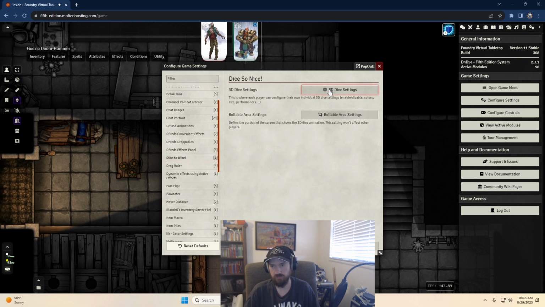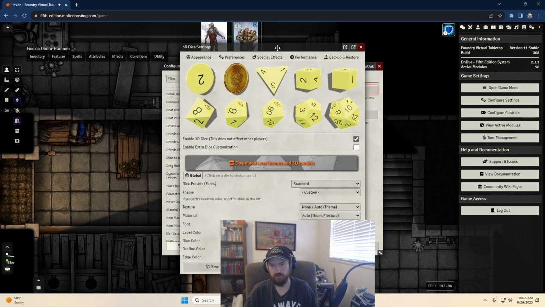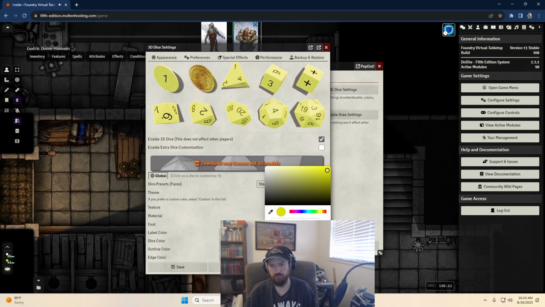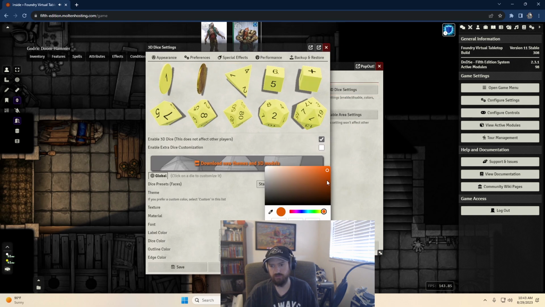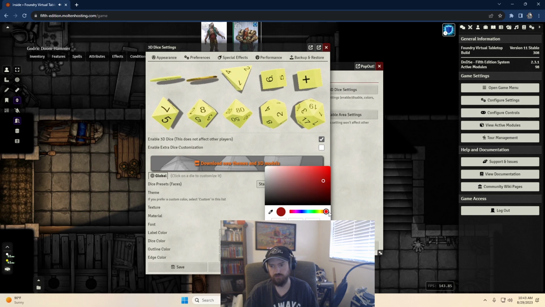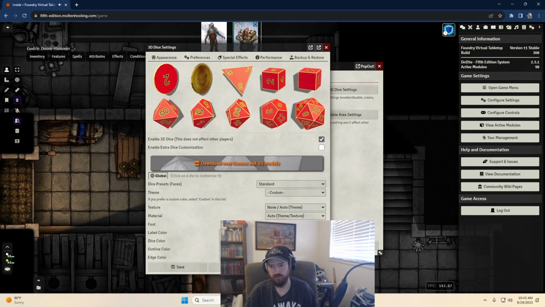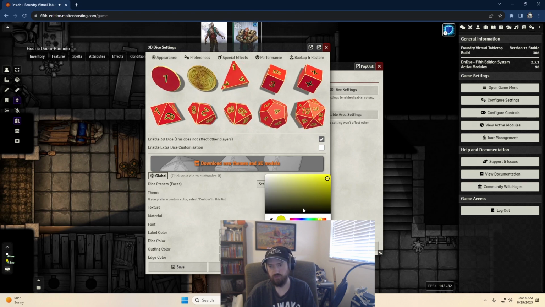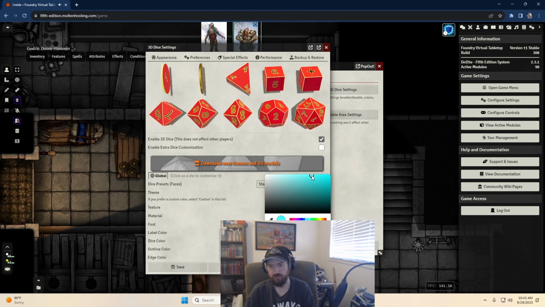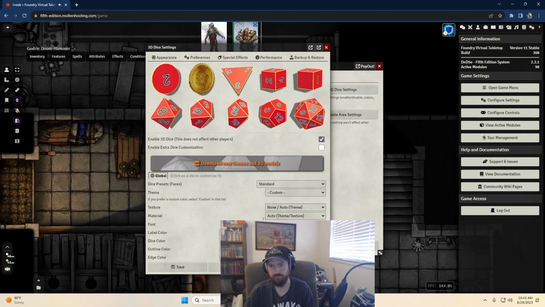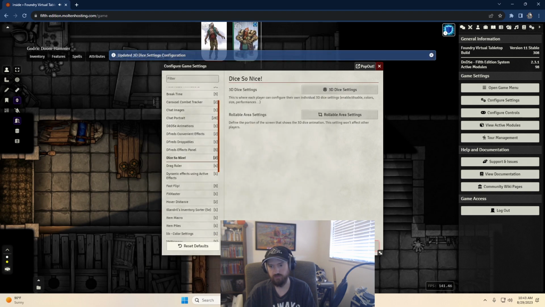And then from there, you can change your dice settings here. We can make them big and red, maybe orange. Nah, let's go ahead and make them red. And then we'll maybe make the inside a cyan blue. There we go. That's cool.